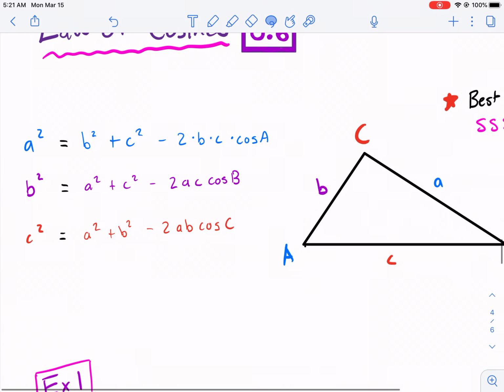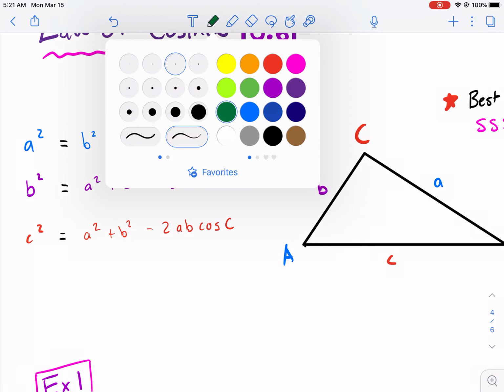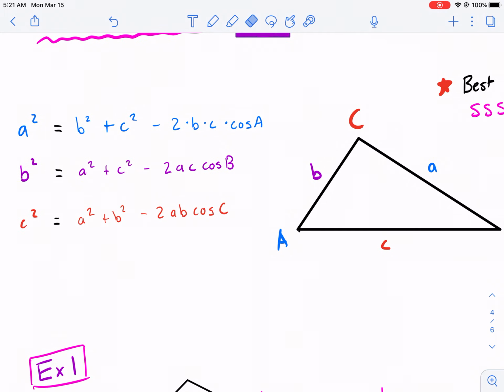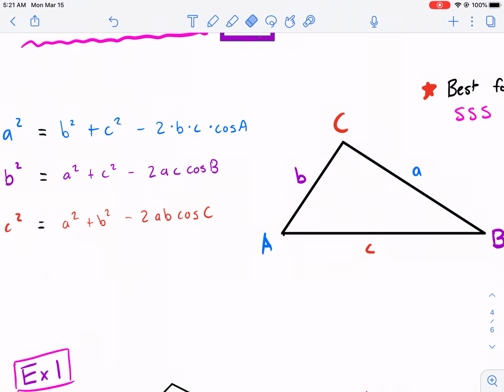Essentially, like I said, they're the same thing, it's just for different sides. And if you wanted to, you could ignore these ones, let me use a different color, and just relabel the sides, so the ones that you want are A, B, and C respectively, and then label that one A. So you could just use the first one essentially, but the other ones are there in case you want to use it multiple times.